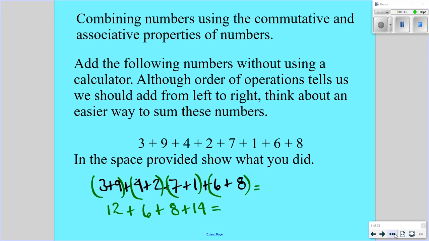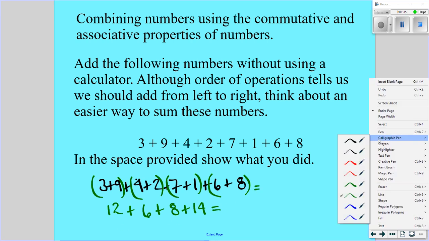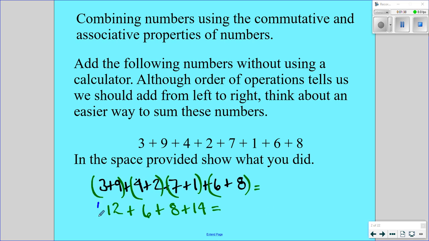and then you continue. I would continue to group them. So I would take this and this. So this would give me 18, and then this would give me 22. And then I can add the two numbers, which would give me 40. So that would be one way to do it. I'm sure you would have another way of trying to add all these numbers to get to your answer.